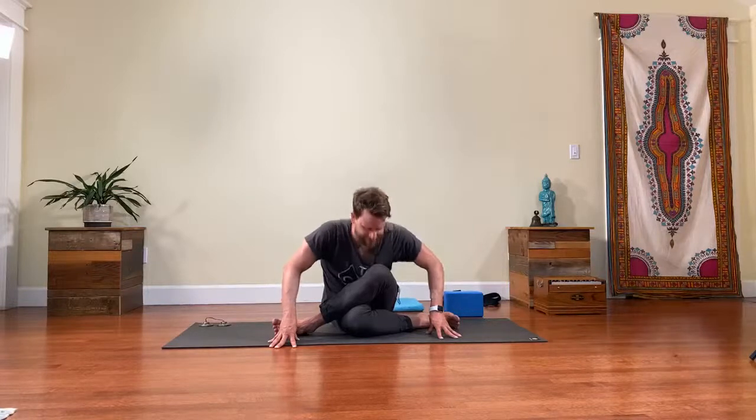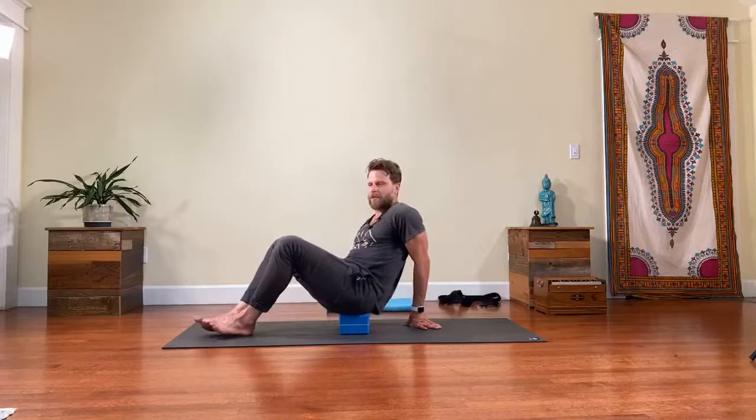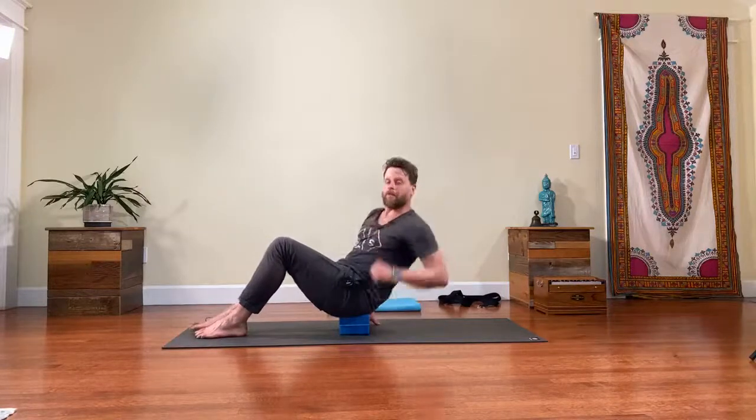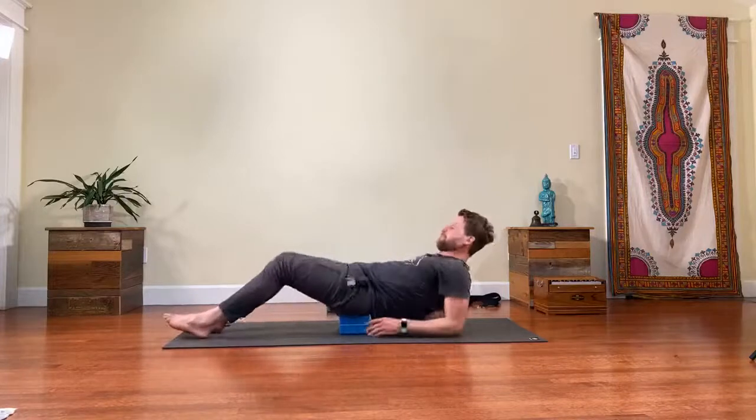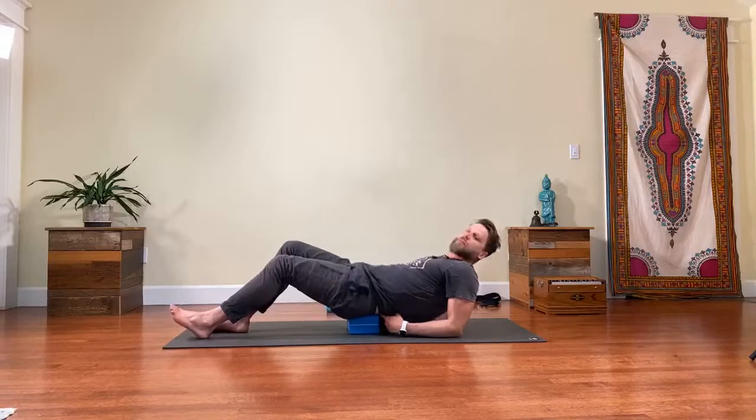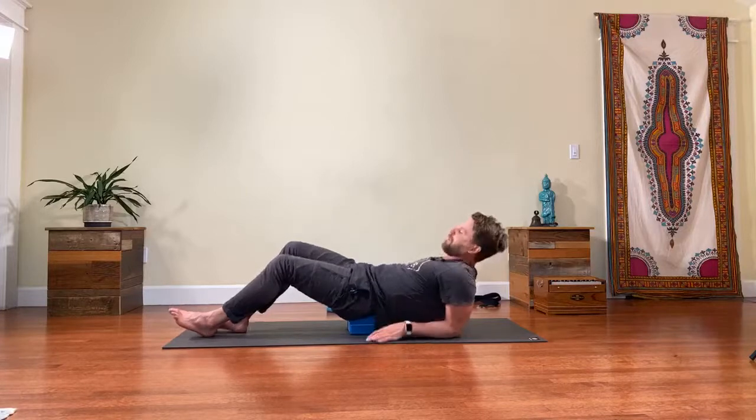Inhale, rise up. Exhale, stretch it out. All right, grab your block. Take it to the center of your yoga mat. Take your hips up on it. Hips on the block. Come back onto your forearms. So when I say hips on block, try to get your sacrum, the thickest part of the spine down there, where the ilium meet.